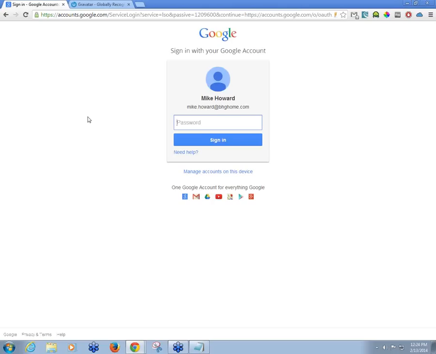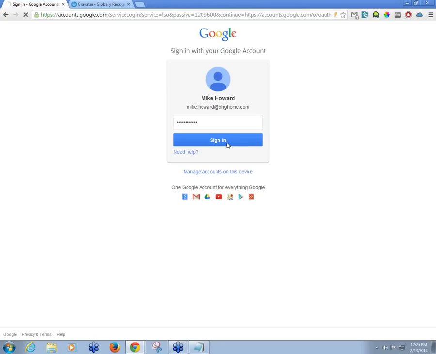Now, it is possible that if you were in a personal Gmail account, that at this point the browser will show you you're in your personal account up at the upper right. So if you're not seeing just the login screen, if you see your personal Gmail address up at the upper right, what you want to do is click on it, and then you want to select Add Account, because you can be signed into multiple Google accounts. But you do need to be signed into your company email account to accomplish this syncing. So enter your password for your BHG Home or Wine Country Group email Google Apps account. If you do not remember that password, you can always get the help desk to assist you with resetting it.